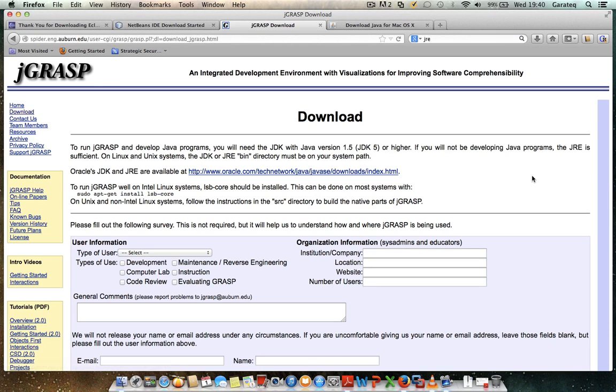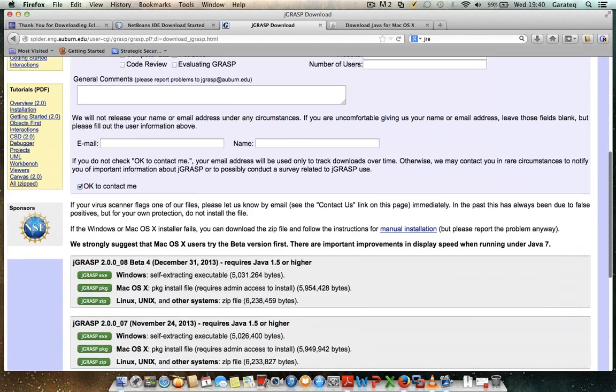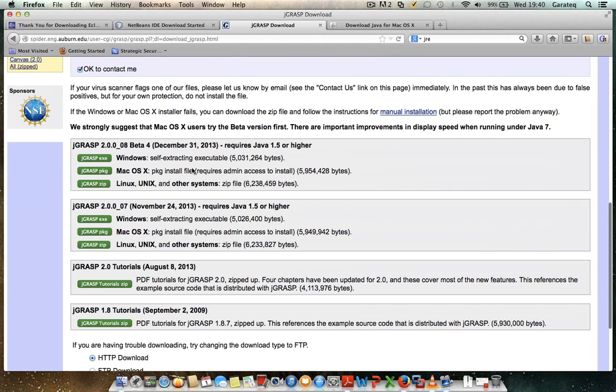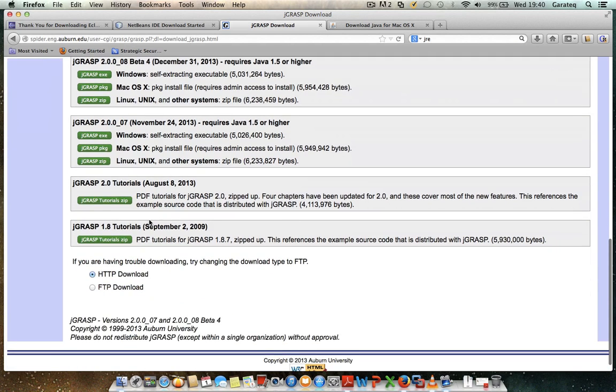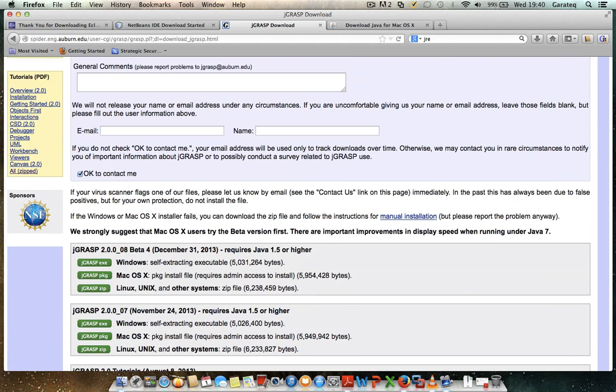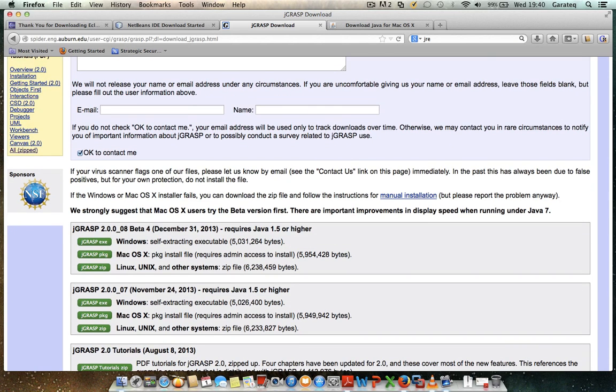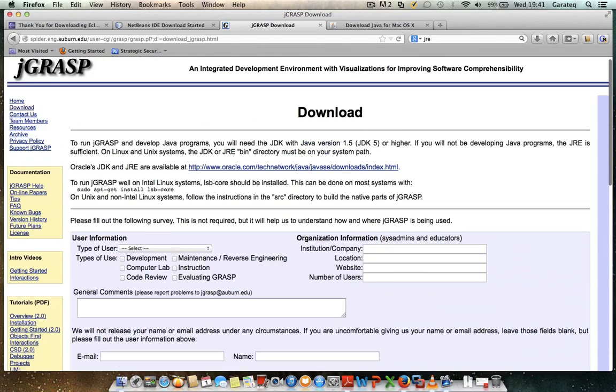So you hit download and you scroll down, and of course it works on all the major operating systems. If you're running Windows, you can download this package from here, a Mac package from here, or Linux from here. There are also tutorials right here if you want to check them out. There's also a manual on how to install on Linux, the commands that you need to type and all that. So this is another good thing.